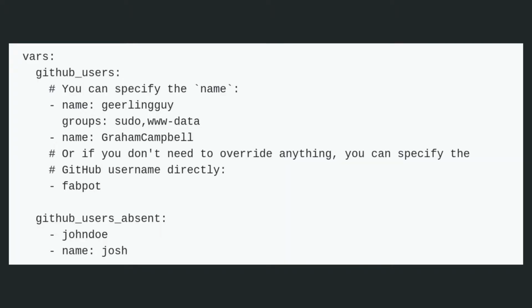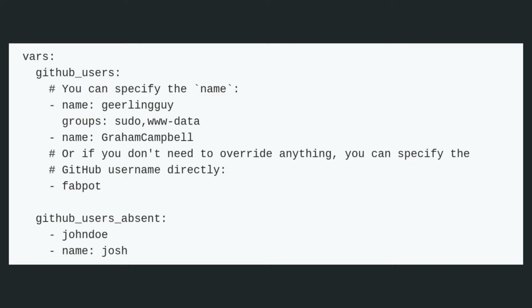This is what I was talking about. The GitHub users role is awesome. All you have to do is provide this little list of users. Even this example is overly complicated. So you just put fabpot, JohnQ, whoever. As soon as you run that, GitHub provides public keys? Yep. GitHub.com/username.keys lists all your public keys. So you don't see the name or anything. It's brilliant. Why aren't we doing that for everything, you know?